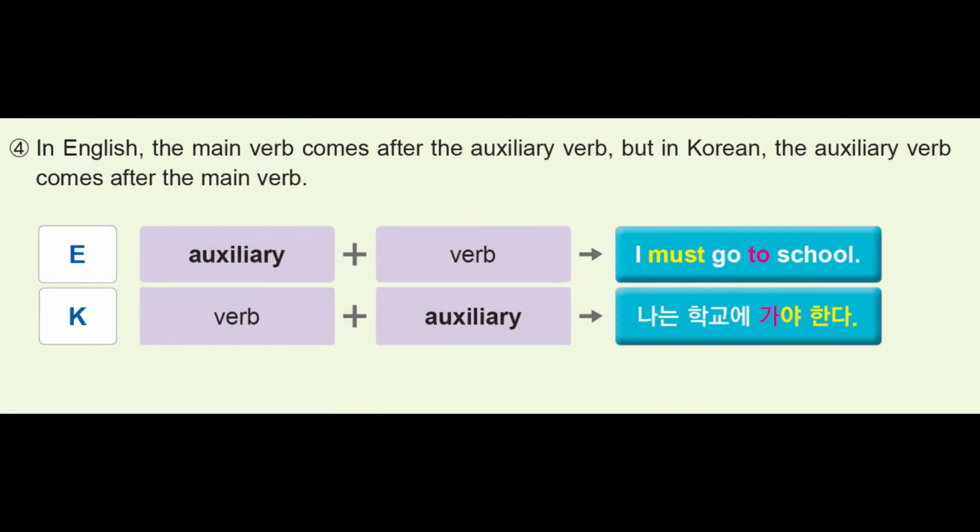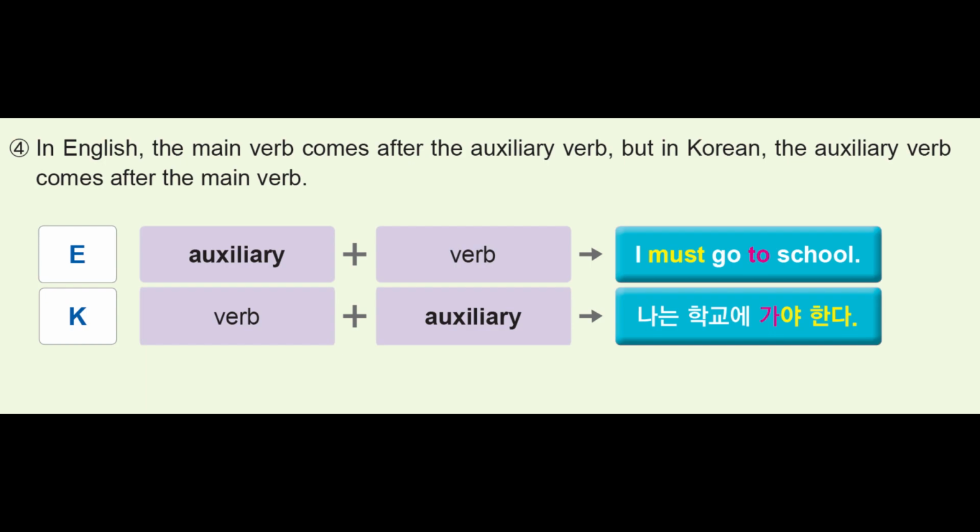Number 4. Another detail is with the verb. When there is more than one verb word. In English, we have helping verbs like can, will, and do, which come before the main verb.